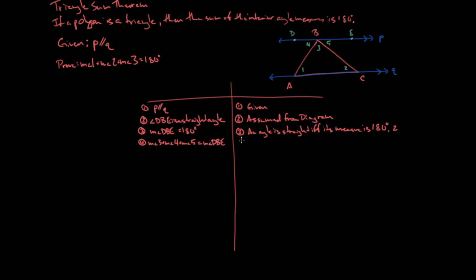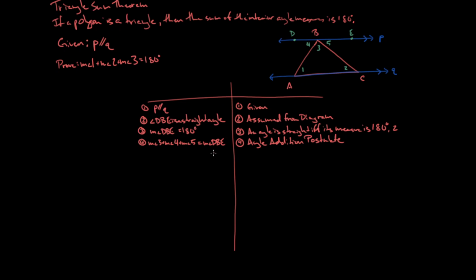And the reason for that is, and I'm cheating a little bit here if I'm being honest, the angle addition postulate. The angle addition postulate really just tells me about whenever I have two angles that add up to make a larger angle. What I really should be doing is talking about the measure of angle DBC being angle 4 and angle 3 added together, and then the measure of angle DBE is the measure of angle DBC plus the measure of angle 5. That's a whole mess, though. I don't want to do that. So we're just going to say the angle addition postulate to say that 3, 4, and 5 add up to be the measure of angle DBE and call it a day.